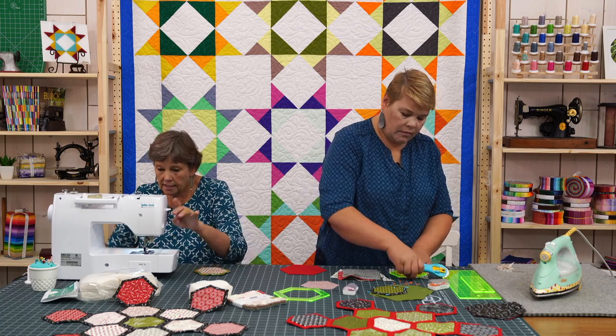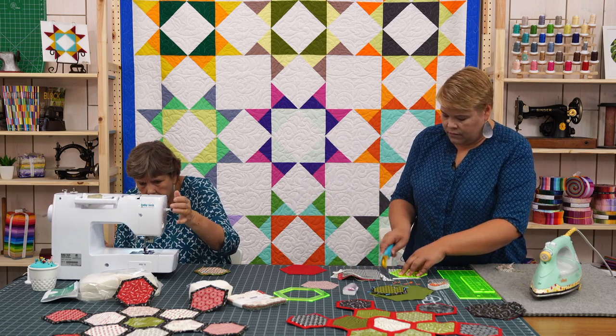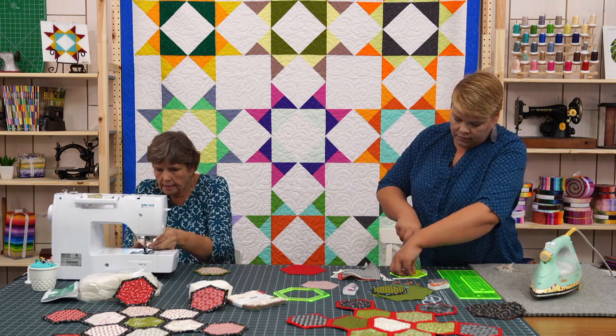Oh, I should thread this needle. And maybe, let's see, thread the needle. No, this is not going to thread for me today. Of course not, right?